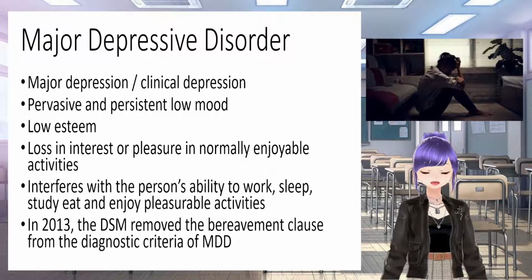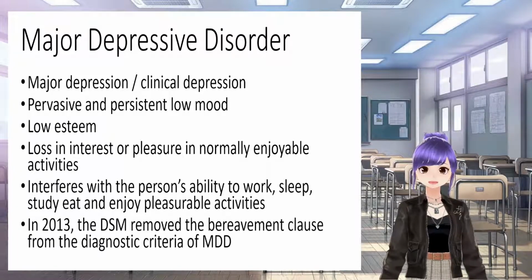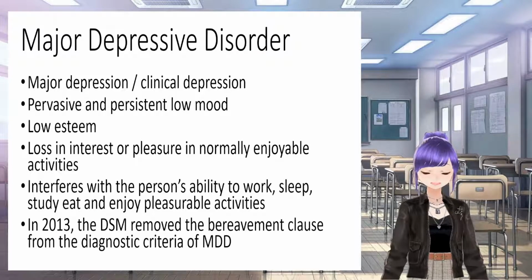Major depressive disorder is also known as major depression and clinical depression. It's a mood disorder characterized by pervasive and persistent low mood that is accompanied by low self-esteem and by loss in interest or pleasure in normally enjoyable activities. What do we call loss in interest or pleasure in normally enjoyable activities? It is also known as anhedonia. The symptoms usually interfere with the person's ability to work, sleep, study, eat, and enjoy pleasurable activities.